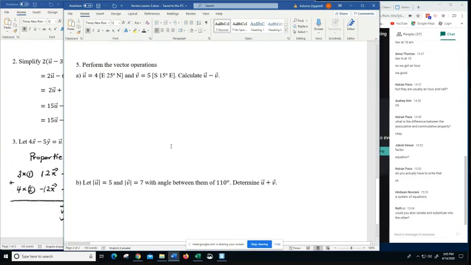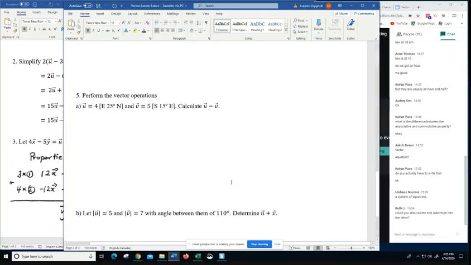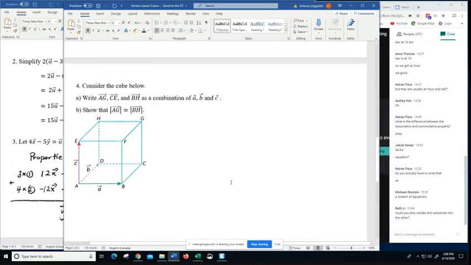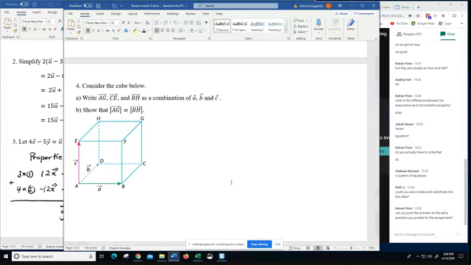And keep in mind here with these two examples, in this case here, the vectors are given explicitly with an explicit magnitude, explicit direction, whereas here, the magnitudes are given explicitly, but the angle is given with respect to each other. So this is where a good diagram is going to be helpful for solving these. So this might take a bit of time. So what I'll do is I'll give you about 10 minutes to work on these.